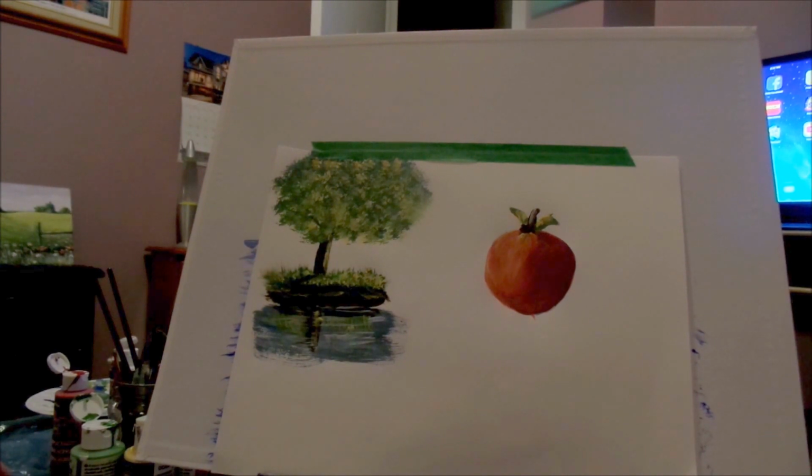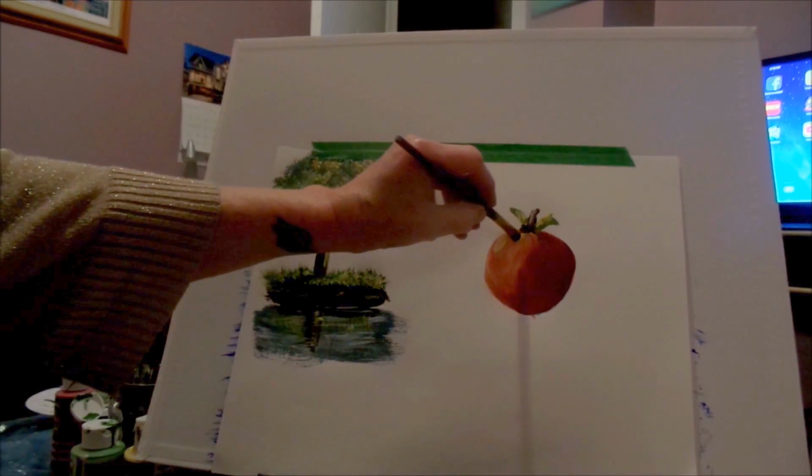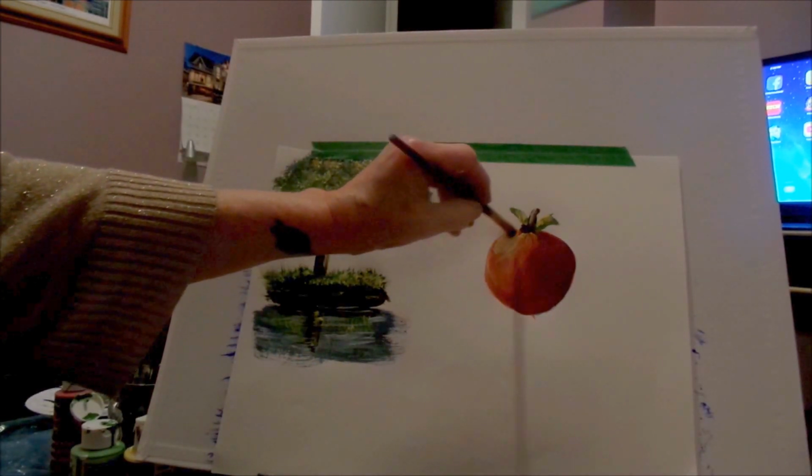So now, what else does it need? Do you think maybe more highlights? Well, maybe we could add more highlights. So let's go even brighter again, add some white to our yellow. Maybe we'll put some highlights over here. Put that on there.